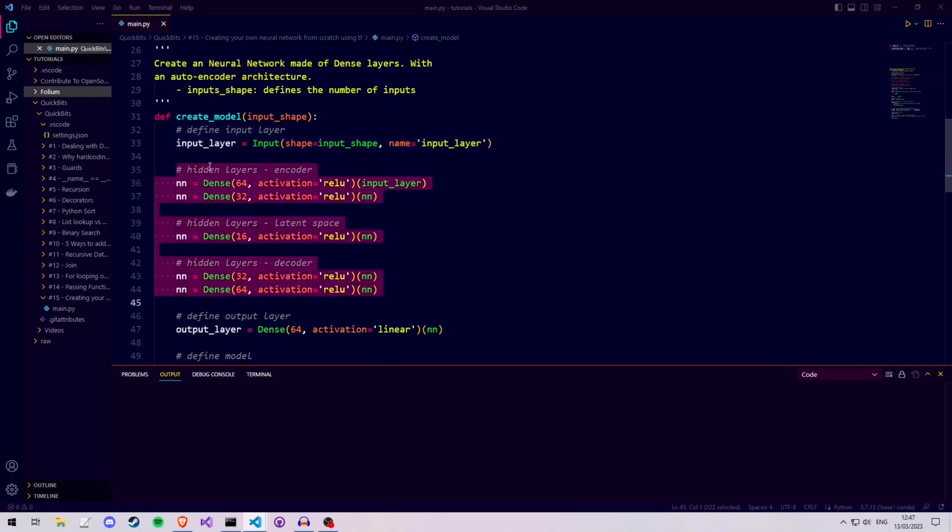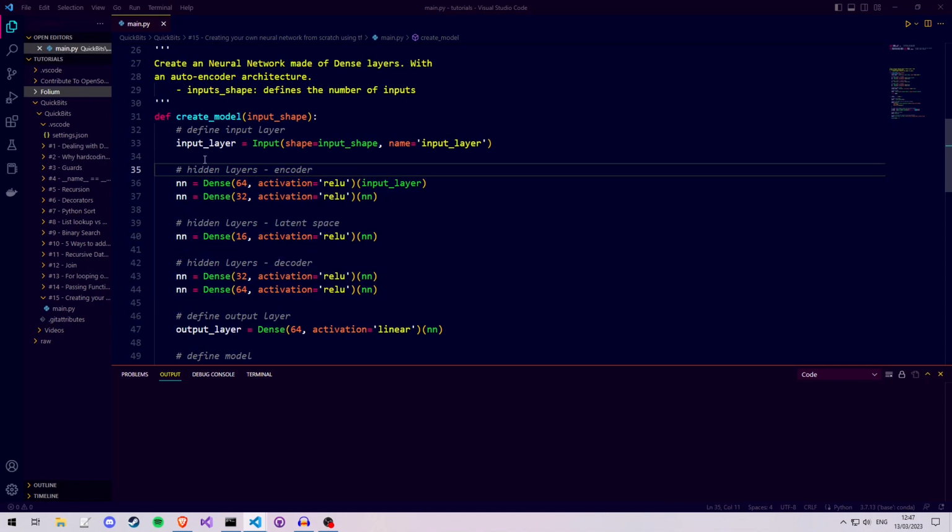In general, an Auto-Encoder starts with an encoder which takes the input and downsizes it to the size of the latent space, which is the layer in the middle of the network with the smallest amount of nodes. Then it uses a decoder, which is the encoder in reverse, upsizing back to the input shape.